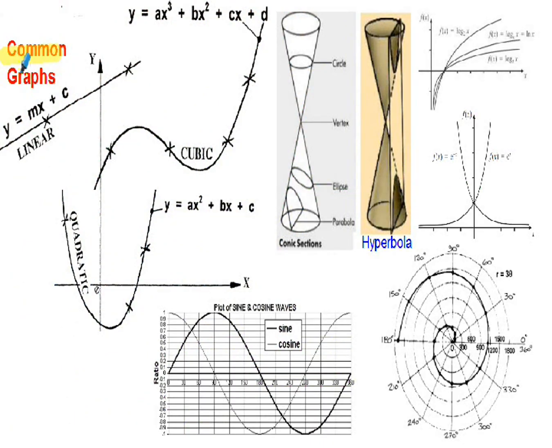Here's a slide of some common graphs we'll be considering. The linear graph, y equals mx plus c. The quadratic curve, parabolic shape of y equals ax squared plus bx plus c. Cubic graph, y equals ax cubed plus bx squared plus cx plus d. And we'll be looking at the circle, the ellipse, the parabola associated with the quadratic graph. We'll be looking at trig functions, sine, cos, tan, etc. We'll be looking at the hyperbola section, looking at logarithmic functions shown here, exponential functions shown here, and also polar graphs, the r theta graphs as shown plotted here.